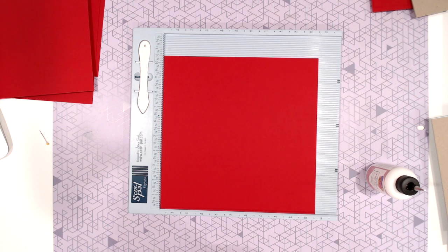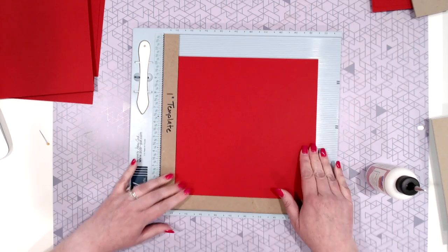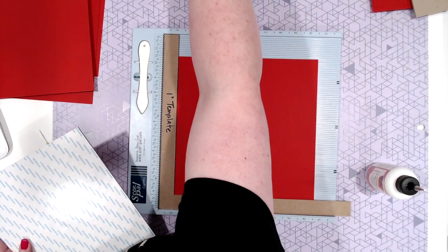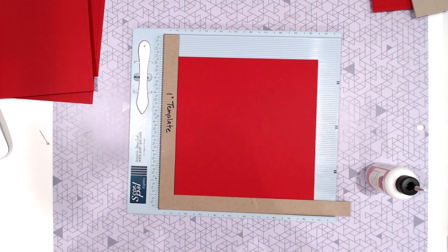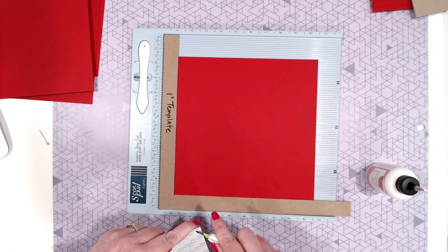I've lost my, I don't know what I did with that. Okay, grab my templates. And since I'm not sure where my little pick thingy is to get this started, we're going to do it with this one.